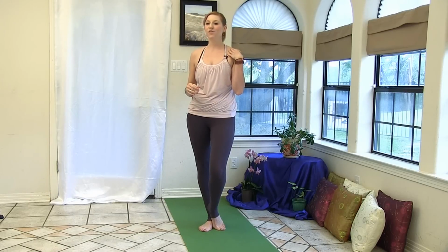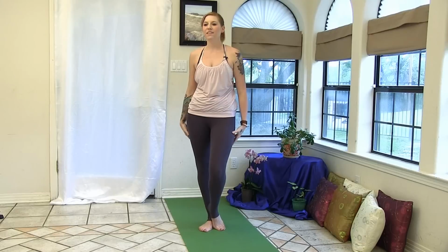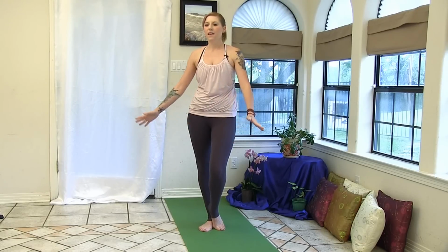Thank you so much for trying that out today. We got some really nice opening in the hamstrings and the quads and the hips, and we even did some opening in the chest, and we even went for some balancing postures. So if you weren't quite able to get your balancing asana today, please don't feel discouraged.